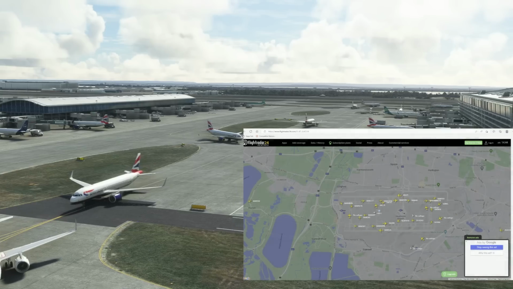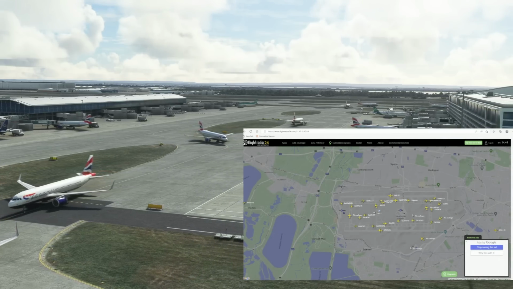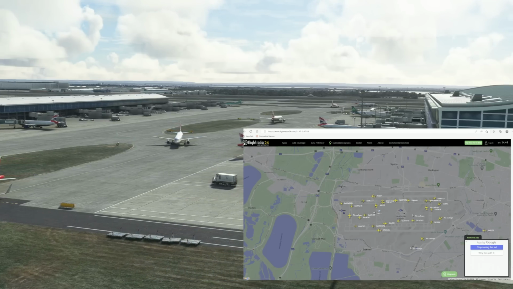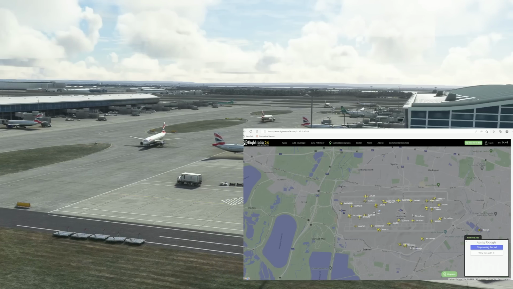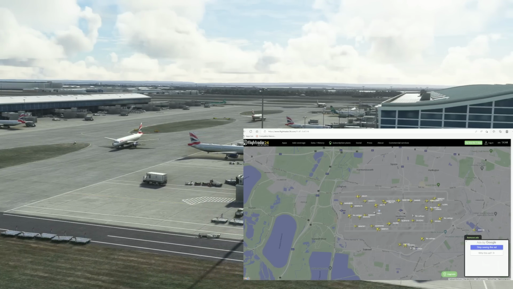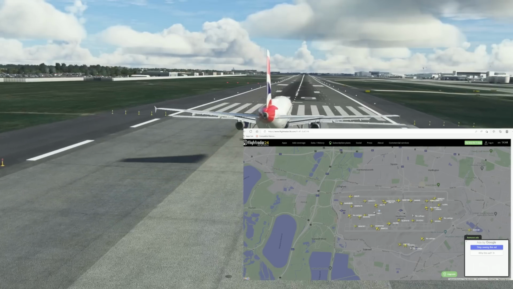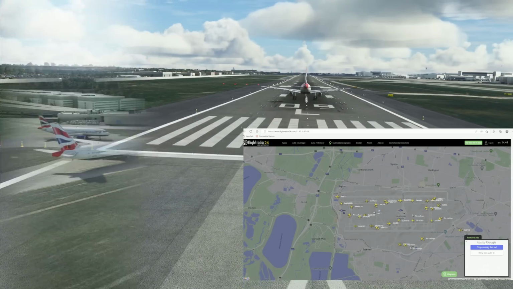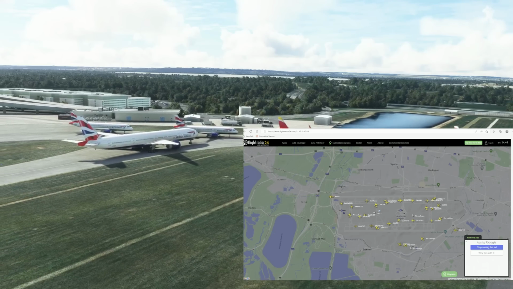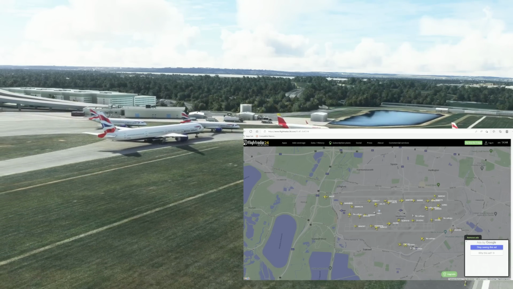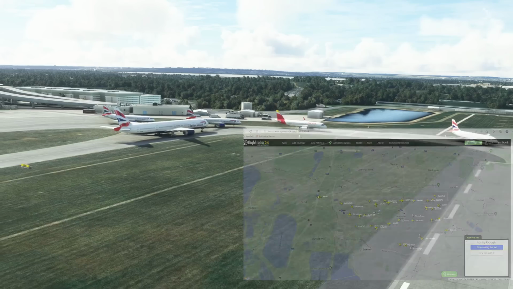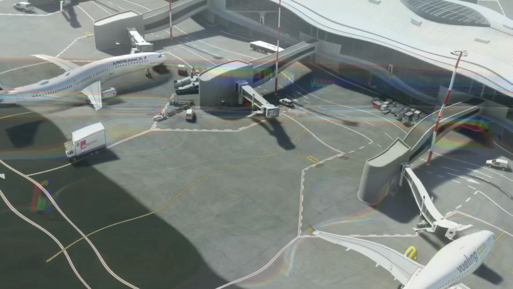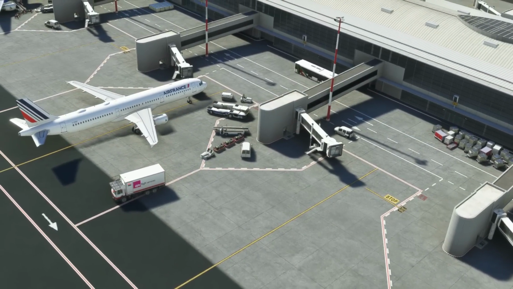Even the British Airways aircraft, most of them were spawning in at London Heathrow's Terminal 5 as they are based in the real world. Now, sadly, you can't turn on the flight numbers in the simulator to see them matched up with their real-world counterparts. That, again, is just a limitation of the traffic injector. But with the testing that I did, I was able to ascertain that really the information I was getting here in the simulator was probably only between 4 and 5 minutes behind the real live time that I could see them on FR24. When you compare this to the default real live traffic, that's usually around 20 minutes behind time.